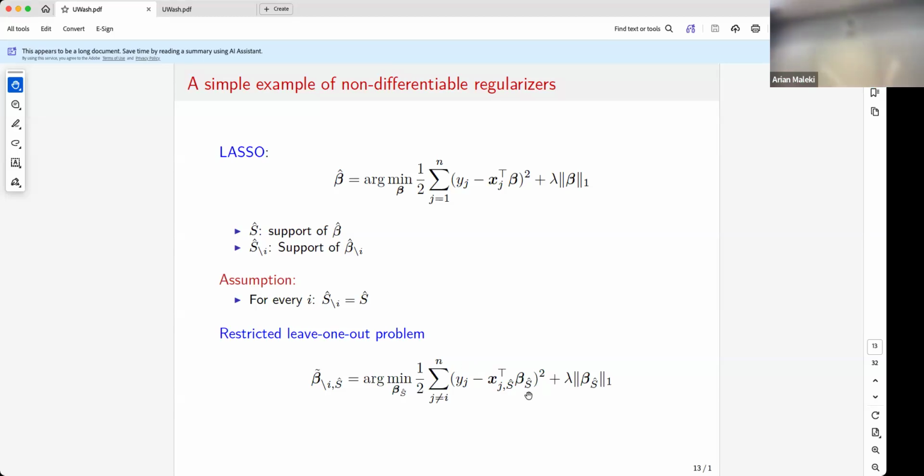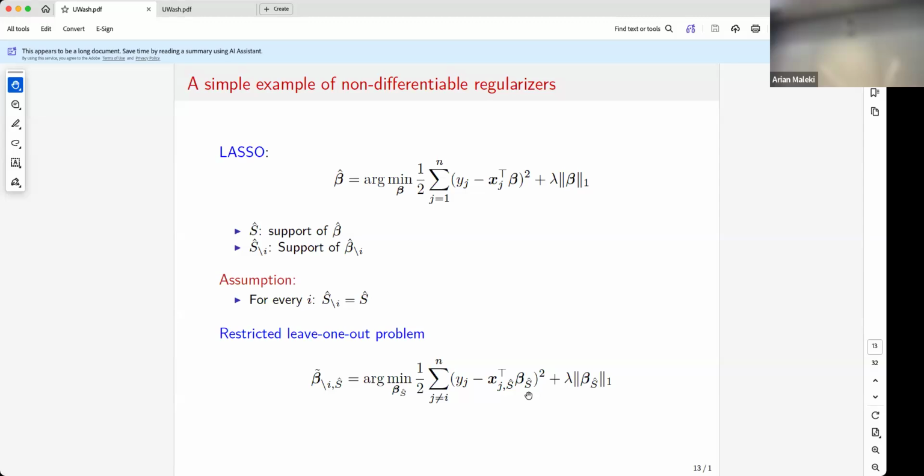And on the other locations, I'm going to solve this optimization problem now. So I just remove all the zeros, I set them to 0. For the other ones that are non-zero, I'm going to solve the optimization problem. Once I solve it, we know that all of these things are non-zero, so they are not at the kinks. And this is a differentiable function.